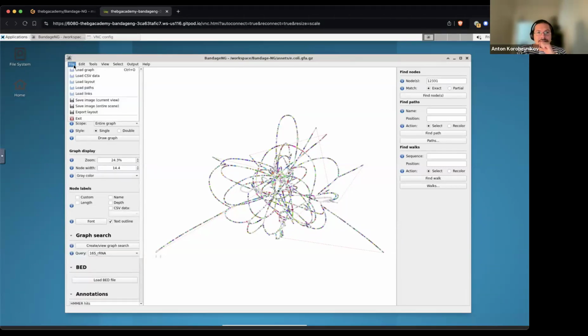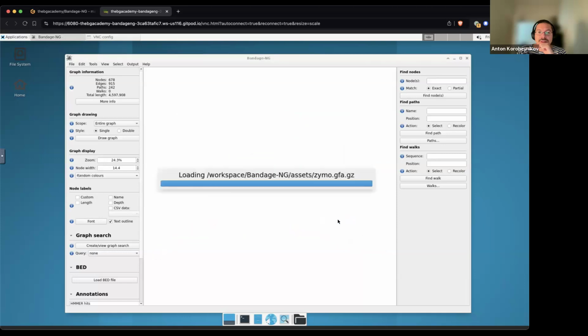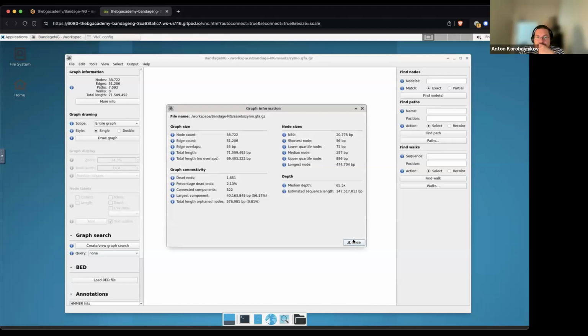All right, let's try to do something larger. So here is the Zymo metagenome. I think it's a mock metagenome, I don't recall, with 11 or 12 species here. And I think we have two yeast species there. One is the normal, typical yeast, and another one is some Cryptococcus, plus some other bacterial species. So again, we can see the overall statistics, what we have here.